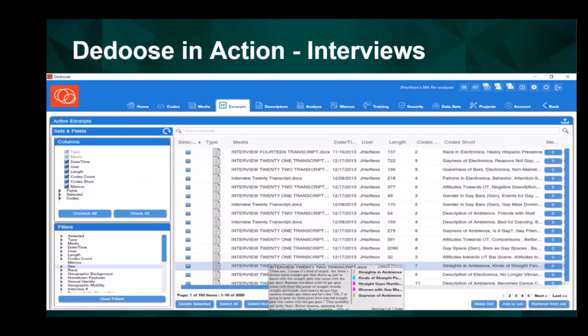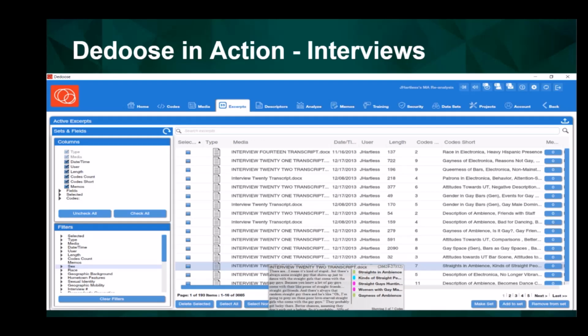I also want to show you very briefly that you can go back and forth and look at excerpts in different ways. In your excerpt tab, you can go to all of the excerpts you've sampled from your interviews or your data, and visualize them this way by hovering over the excerpt. If you're looking for quotes for a paper, and you really want something that highlights how straight people acted in Ambiance, I can go to this excerpt and there's a lovely quote there. You can also do keyword searching at the top.